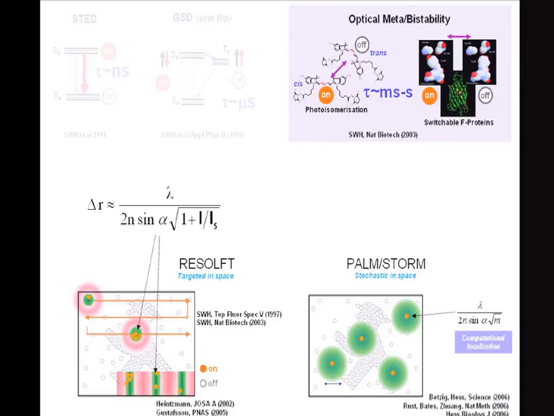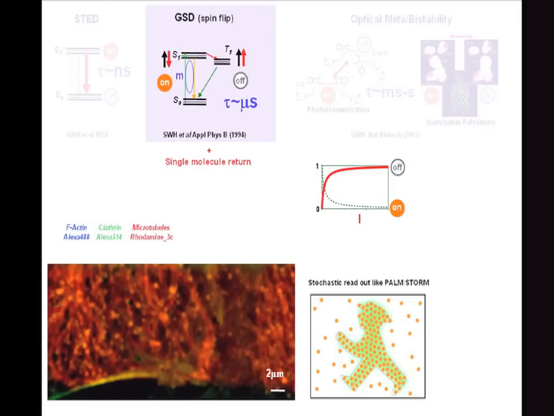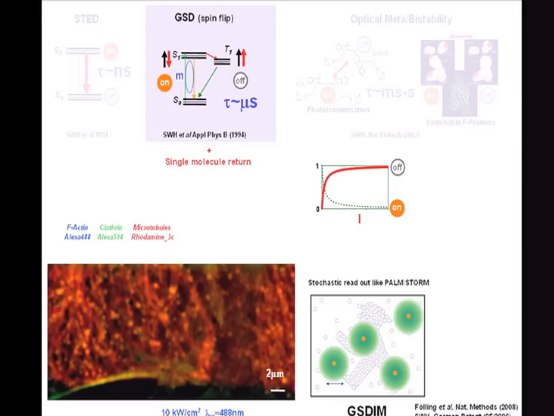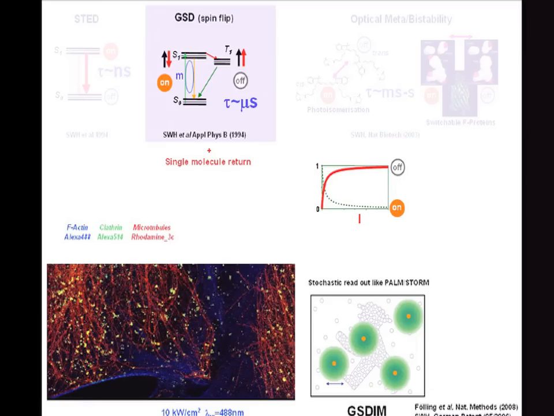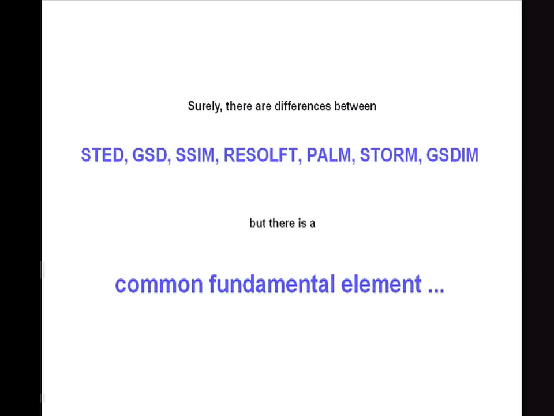People saw initially that you would need something switchable — like systems that are activatable. But if you know this is an on-off game, you realize it works with any on-off transition that gets you to a bright state emitting many photons in a bunch. So we resorted to the spin flip we introduced many years back — we implemented a version that reads out stochastically and works with any dye, basically, like rhodamines — pushing it to a triplet state which is inherent to any molecule, getting very high spatial resolution. This is strikingly simple because it needs just one laser, one camera, and gets you more colors, even in living cells. It's currently one of the most popular ways of doing nanoscopy with focused visible light.